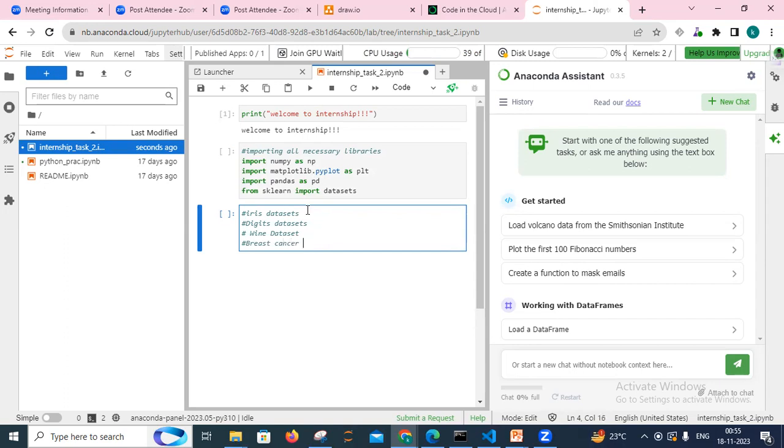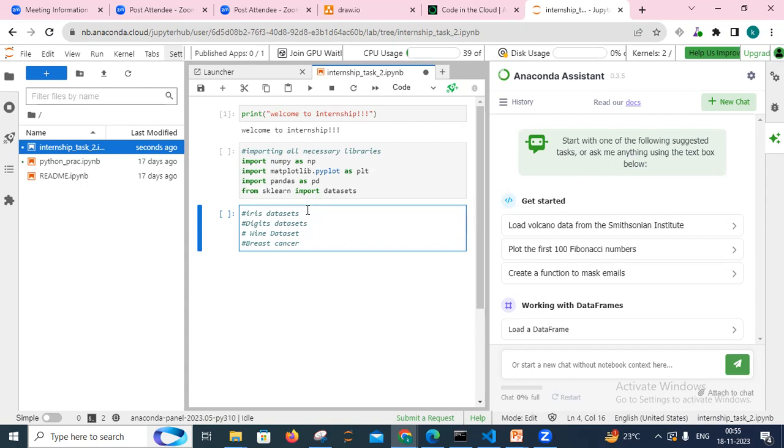Pre-built means when the package was created, these datasets were already installed. I repeatedly tell the same thing: I'm not going to read any CSV file to get the data. So this iris dataset is also available inside the sklearn library, and we have to import the dataset.